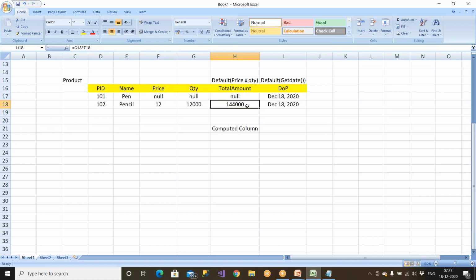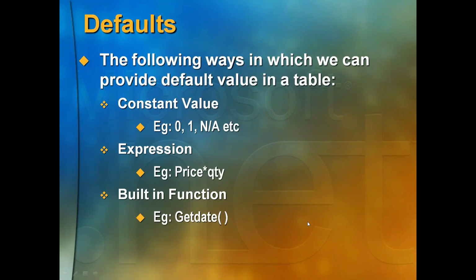If you don't have the default zeros here, the first thing is you have to eliminate the nulls. So this row will get eliminated, then you get only this row and do the arithmetical operations on that. That is also possible. Clear? So these are the ways in which we can have default values.